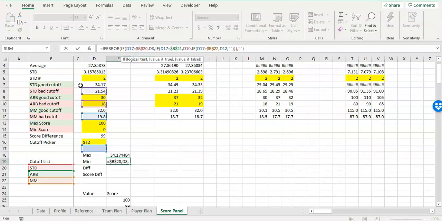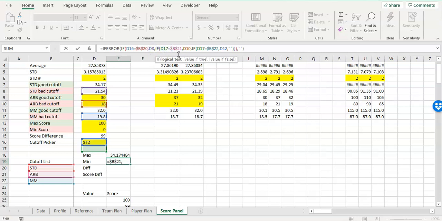So instead of D16, which is what it was before, if D8, wait, no, D16, sorry, if whatever's in this box equals the first thing in our cutoff list, that stays the same, then we want D8, that's right.